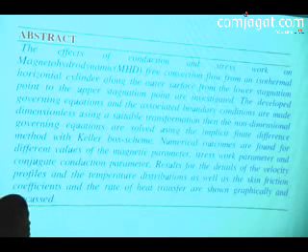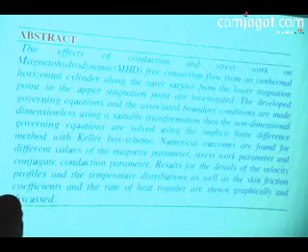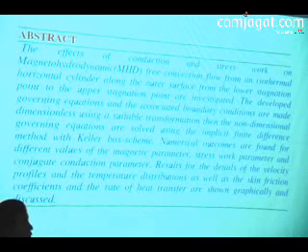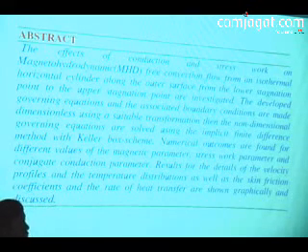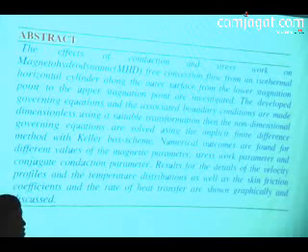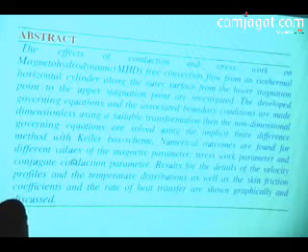The developed governing equations are made non-dimensional by using a suitable transformation. Then the non-dimensional equations are solved by the implicit finite difference method with Keller box scheme. Numerical outcomes are found for different values of the magnetic parameter, stress work parameter, and conjugate conduction parameter. And the results for the velocity, temperature distribution, skin friction, and heat transfer are presented graphically.